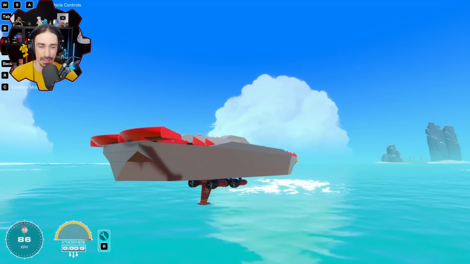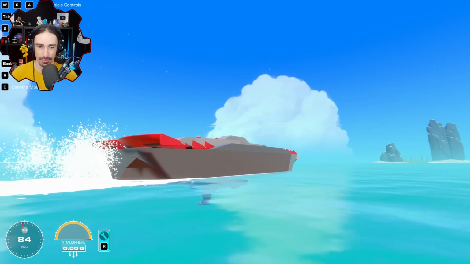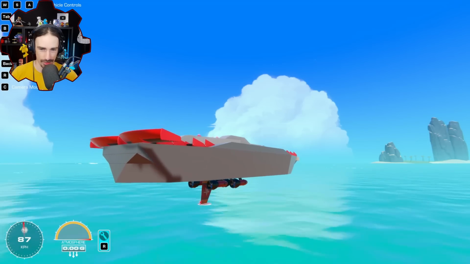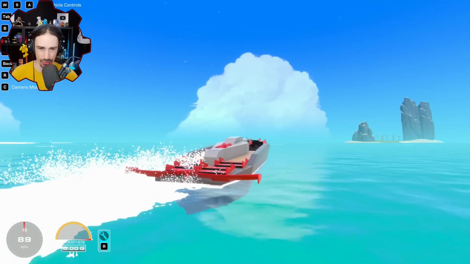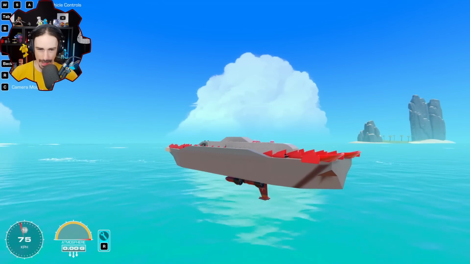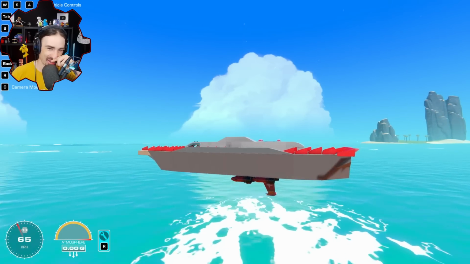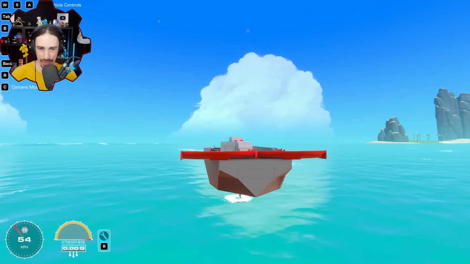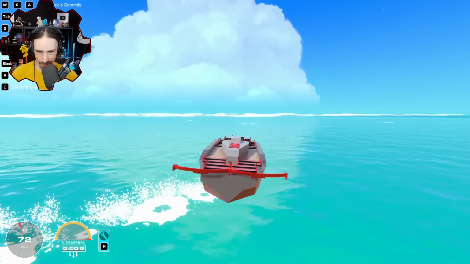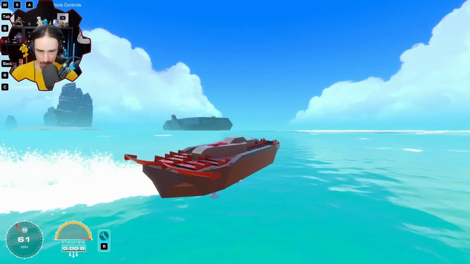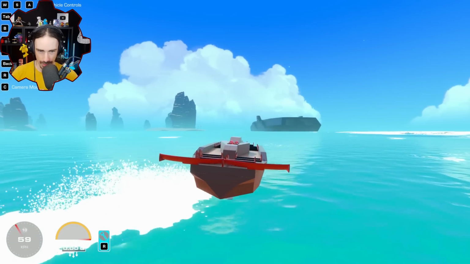See, we have 0G right now. 0G means there's nothing pulling us down. This is all downforce. But if I slow down too much, I actually need less. I kind of feel like I need less down. Oh, see, if I go sideways, that's not good. I got to face into the direction of the travel. If I slow down too much, though, we're never getting back to the water. Oh, here we go. Look at that.